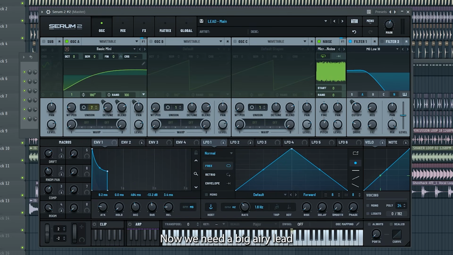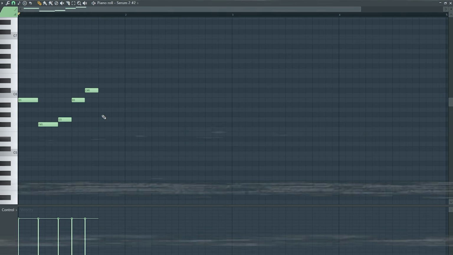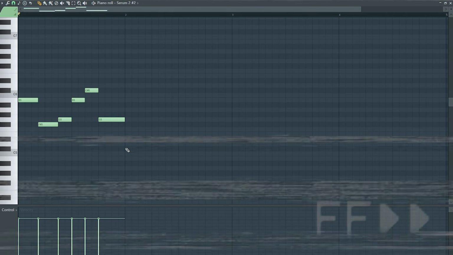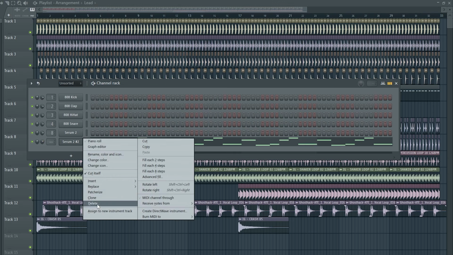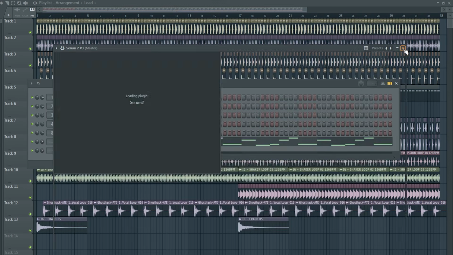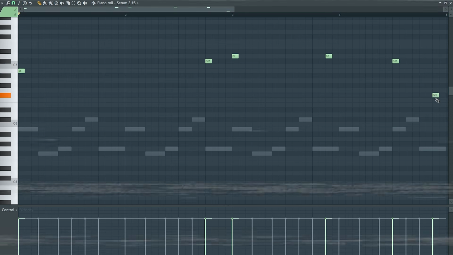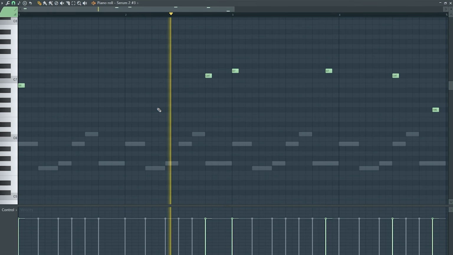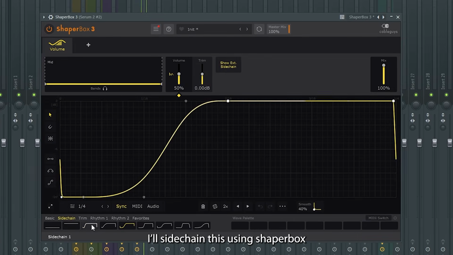Now we need a big airy lead. I sidechain this using ShaperBox.